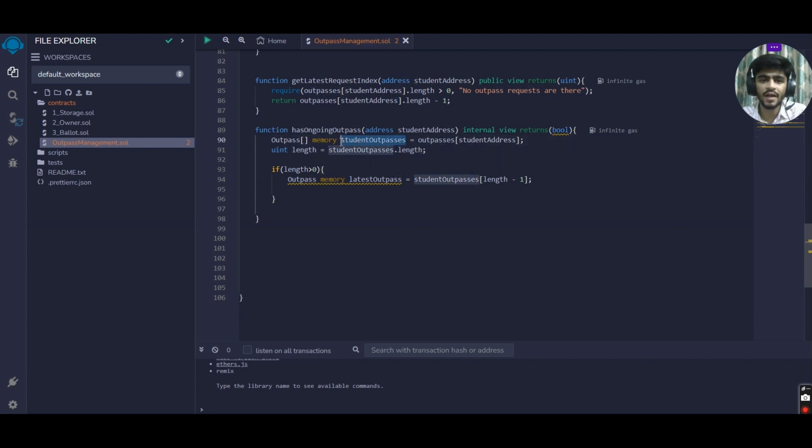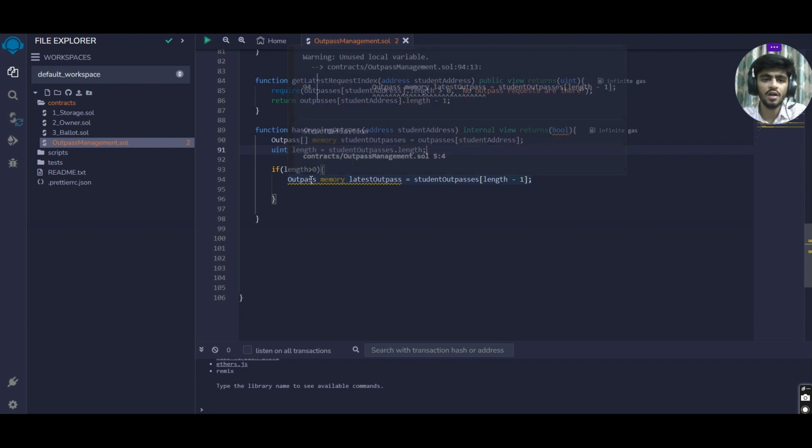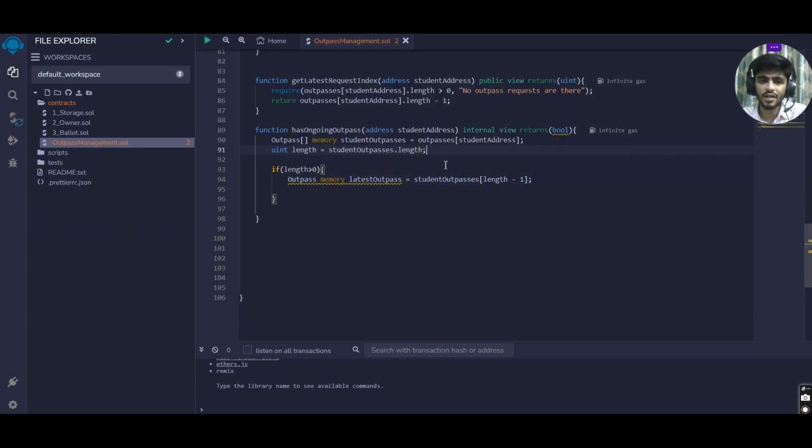This student outpasses is in itself an array, because it's storing the array of outpass structs associated with a particular address. If its length is greater than 0, that means there are some outpass structs in that array.